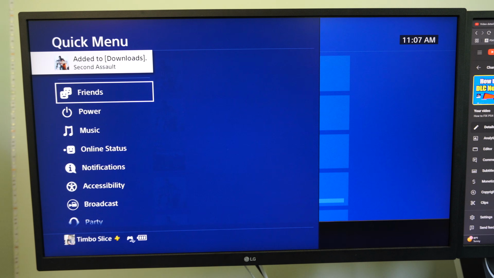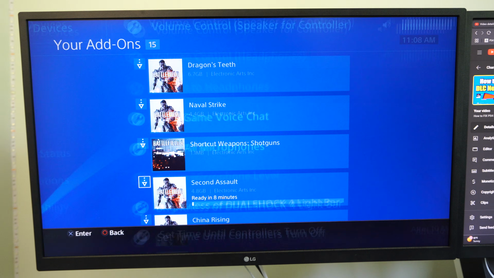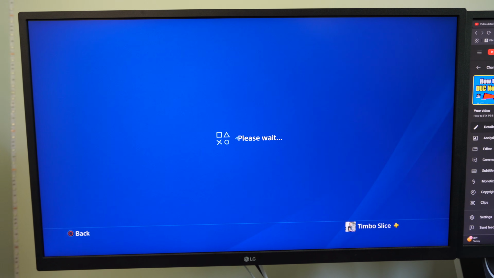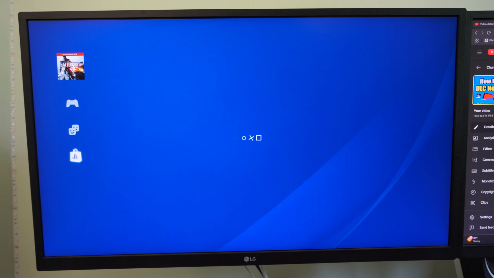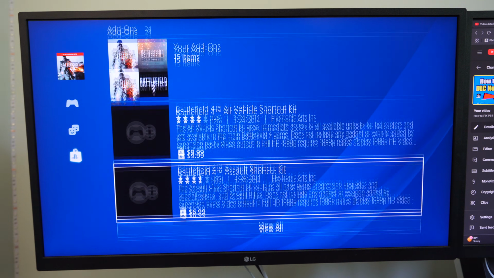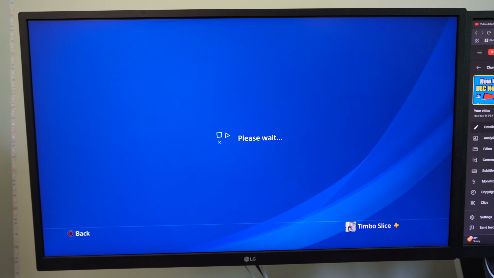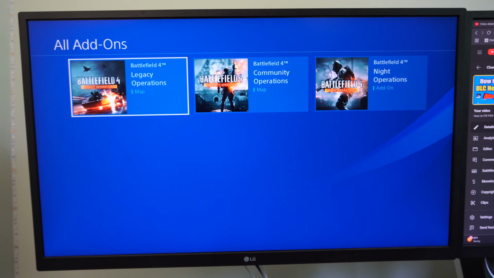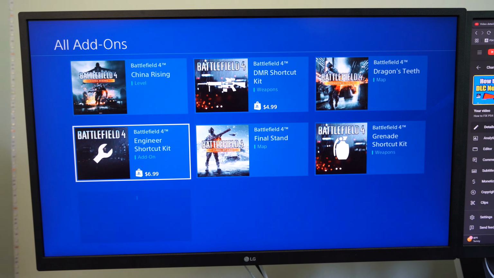And also, you should probably check out your downloads folder just to make sure it is downloading. Maybe it's a huge download and it's not actually installed yet. So that's why it's not appearing in the game. Or you might have to close out your game and then restart it. So if you want to buy a new DLC for that game, you can just go to View All under this section, and you can go to the PlayStation Store and purchase this so you can see everything under here.